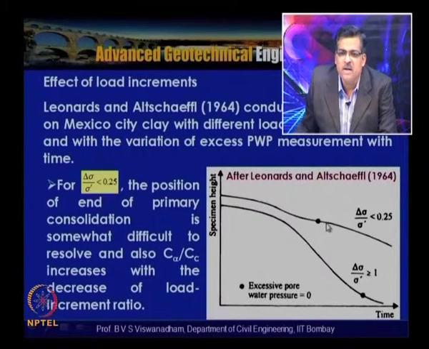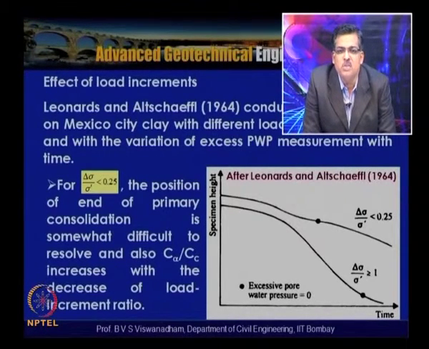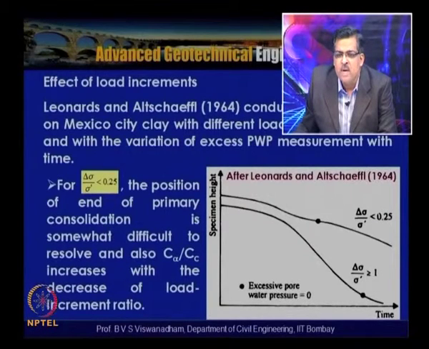That can be understood, as the reduction in early dissipation is because of the low load. But here it is very difficult to distinguish the so-called end of the primary consolidation process. Another thing is that the ratio of C alpha by Cc increases with the decrease of the load increment ratio. So, as we go in this direction, the ratio of the secondary compression index to the compression index increases.